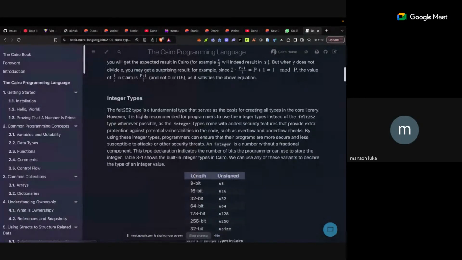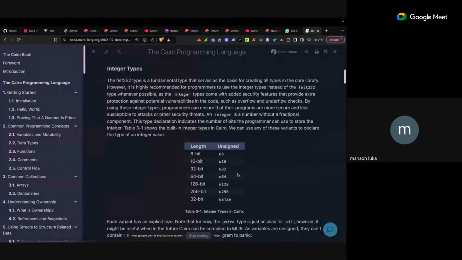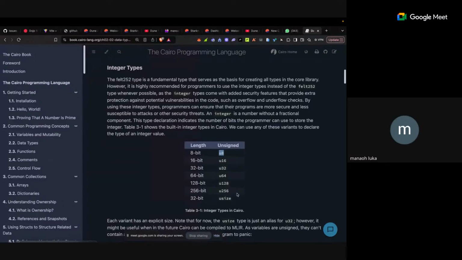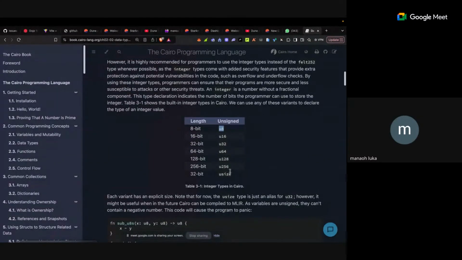This is for unsigned integers, denoted with u8, u16, as the size might be, down to u256. So you can also see usize. usize is the same thing as u32. So as you can see, the length is the same thing as 32 bits here.